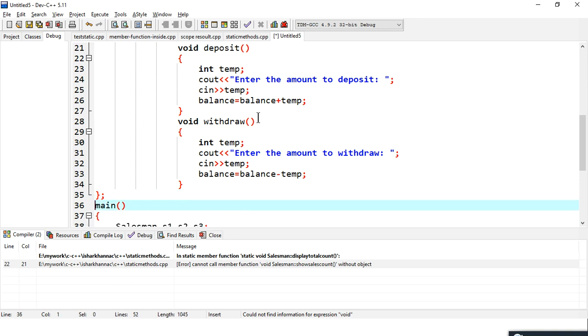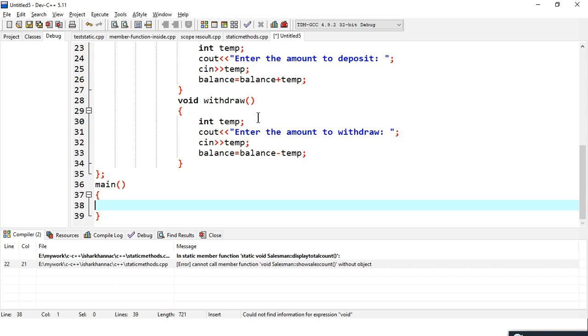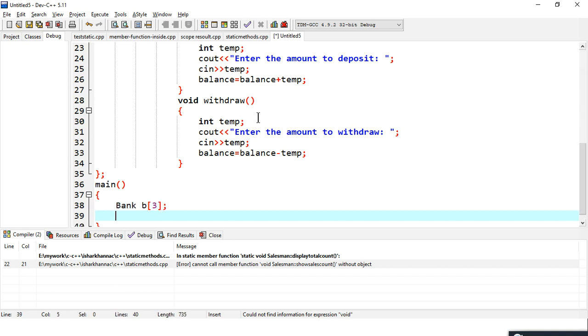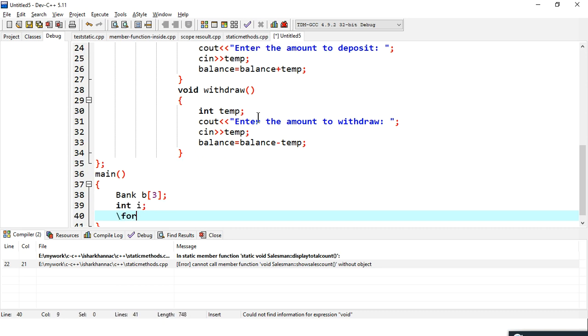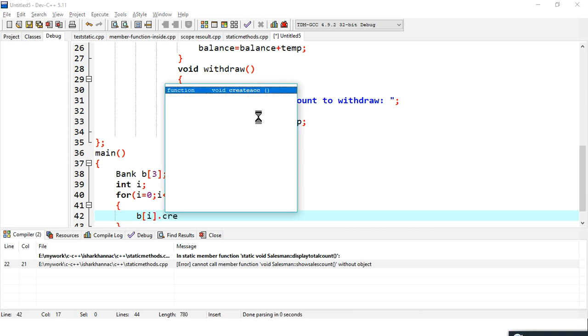Now I don't need this, and I will create the array of objects here. To do this, I'll say Bank b3, and I'll declare a loop variable int i, and I'll say for i equals 0, i less than 3, i plus plus, and I'll call this 3 times, b[i].createAccount.